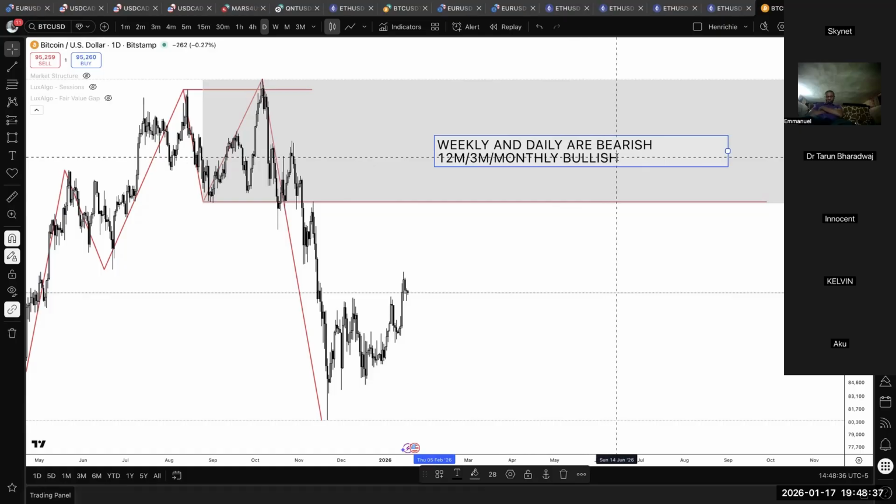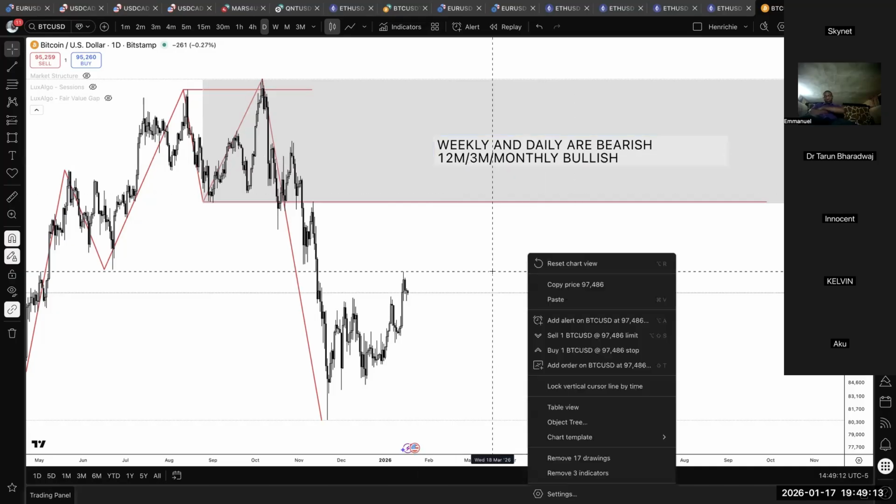That creates a lot of confusion. You're now wondering, should I be buying? Should I be selling? All you need to do is to identify an area of interest on the higher time frame. Wait for price to come there and show you this long-term trend continuation. Once you see this long-term trend, this 12-month, 3 months, 6 months, monthly continuation, you see price on the lower time frame, on the 4-hour time frame, on the 1-hour time frame, going bullish, you start looking for buys. I'll show you what I mean by that.